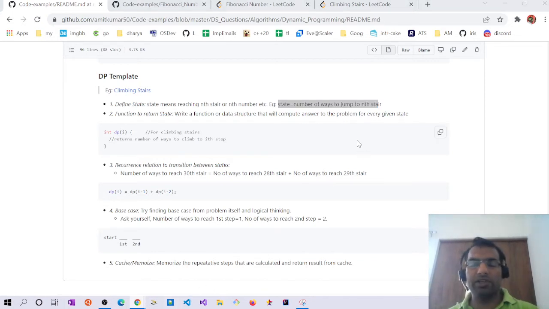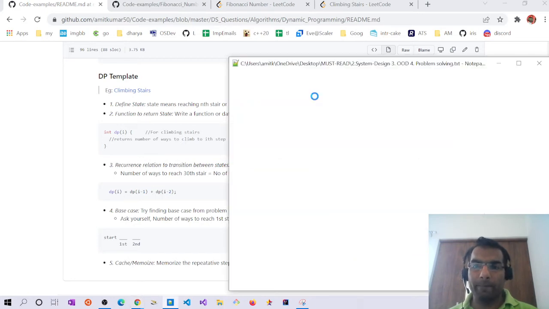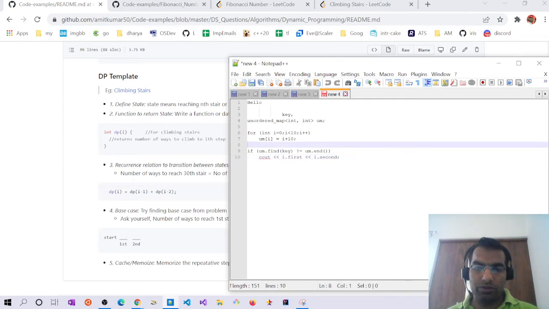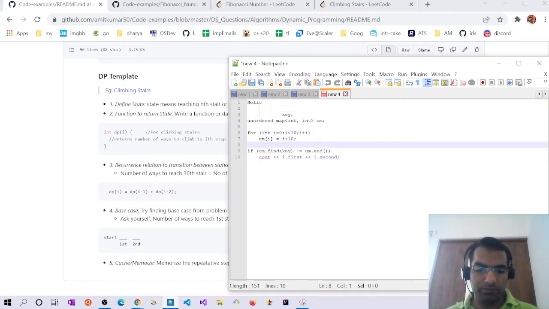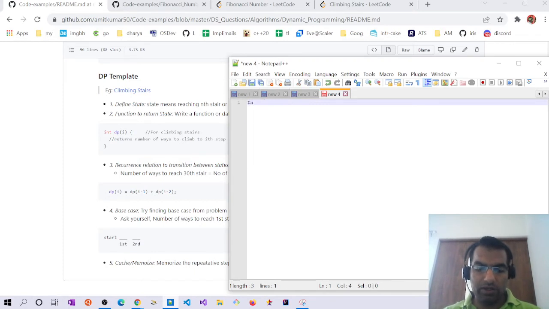So let me write it down here. In case of Fibonacci number, one state is equal to finding the nth number.